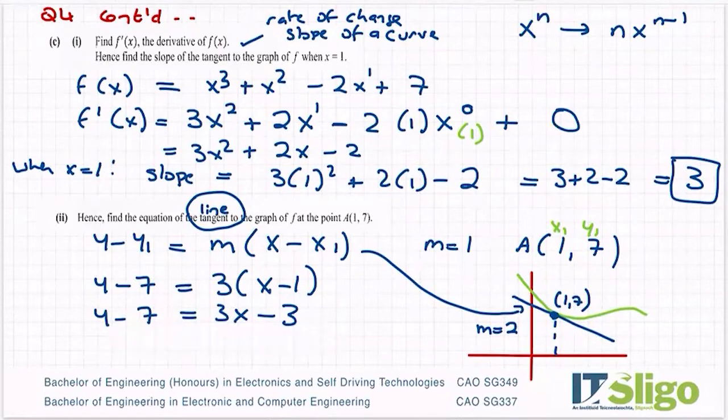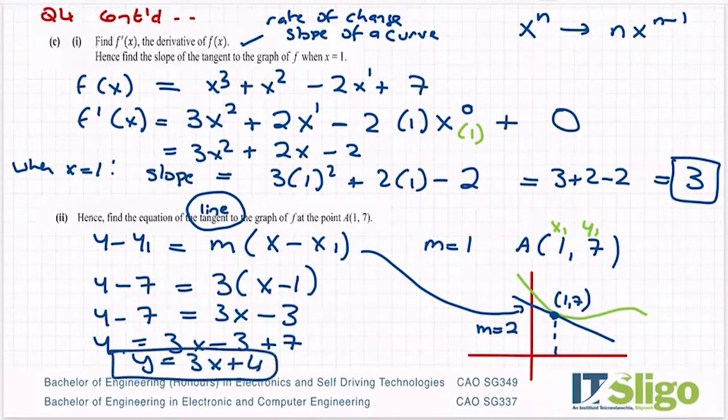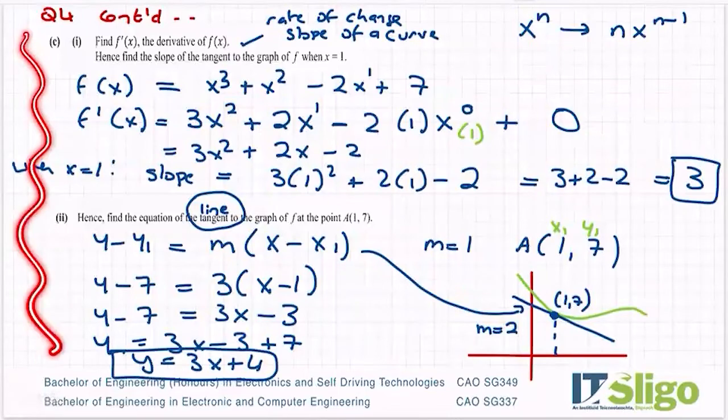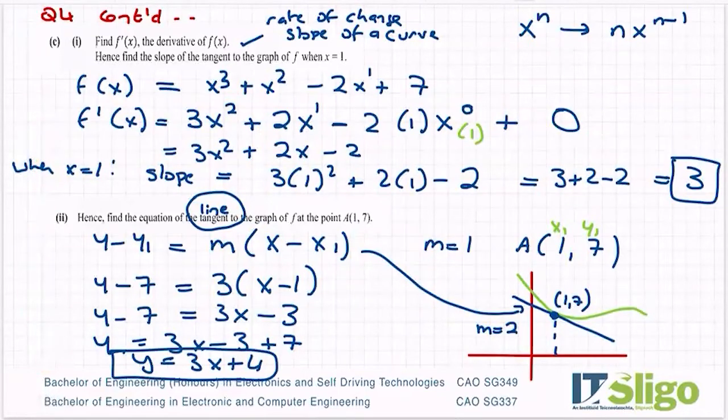So the final step I'm going to do here is merge these two numbers. So I'm going to bring the -7 over so that it becomes +7 just to tidy up the number. So y = 3x + 4 is the equation of that line. So very important question, very important calculus piece that comes up a bit. So make sure that that makes sense, and if you want me to do any more questions on it, just let me know.